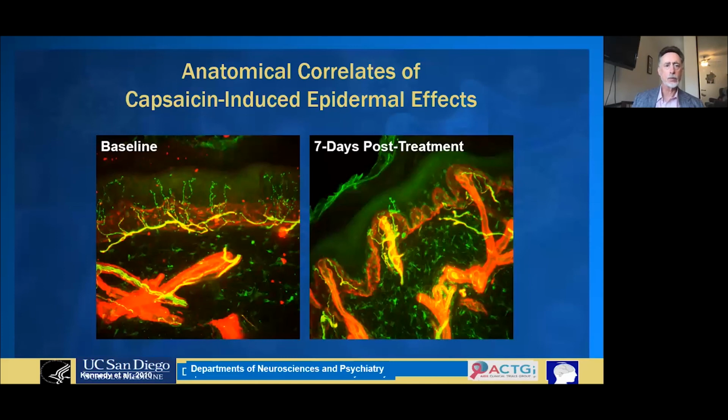One of the less well-known interventions is this high-dose capsaicin, which must be administered in a doctor's office with pre-treatment with opioids, because it's a very painful treatment, but a single treatment results in a marked reduction of those epidermal nerve fibers that I showed you earlier, and typically up to 3 months of pain relief from just a single application. So a very, very interesting and promising new pain intervention strategy.